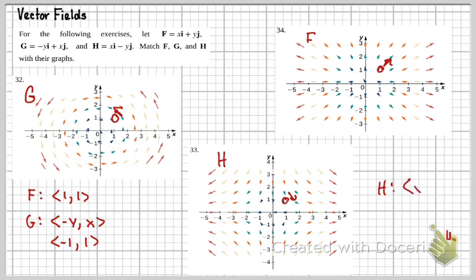H is x minus y. So then we're doing (1, 1). So it's going to be <1, -1>. So that means I'm going to go to the right one and then down 1, which is going to give me this pattern here. All right, so that's going to be <1, -1>. So now we just label them all, and honestly, that's what we have to do for this part. That's it.